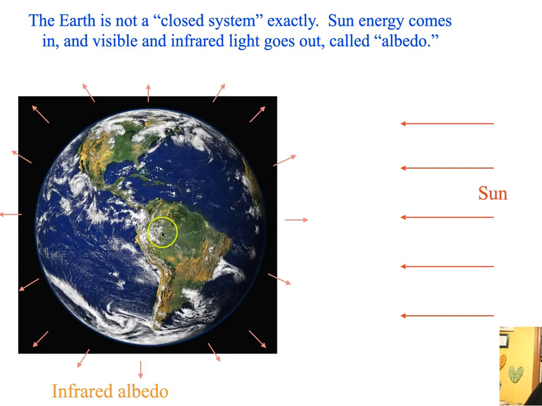As long as the temperature of the Earth remains constant, you know that the energy comes in from the sun in the form of light, coming in from the right-hand side, and it shines on the Earth. The Earth is spinning, so it heats up half of the Earth at any one time. And then the Earth has the light that goes out from the Earth, both in the visible and in the infrared. It's called the albedo of the Earth.